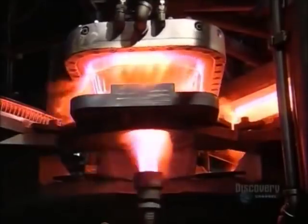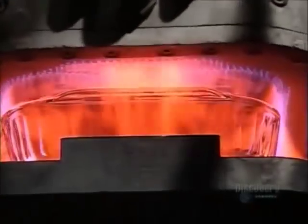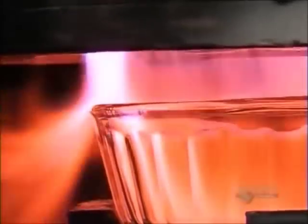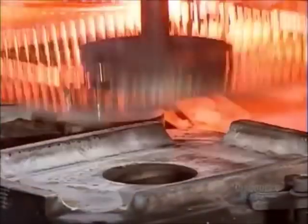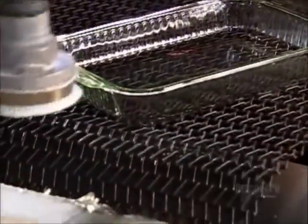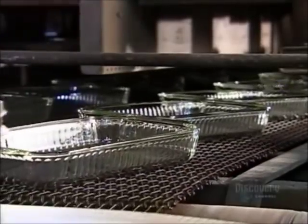Flames lick the glassware from burners above and below. The dish is exposed to a temperature of over 1000 degrees Celsius. This softens its sharp edges so that the rim is smooth. Next, hoses blast high-pressure air, cooling the dishes to solidify them, so that a mechanical arm can pick them up without ruining them. It transports the glass dishes to a conveyor belt. Further down, another arm feeds the dishes to a kiln, where heating and cooling cycles temper the glass. This is what gives Pyrex its strength.